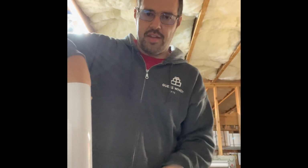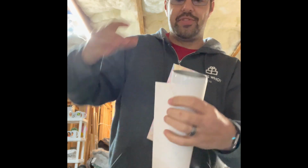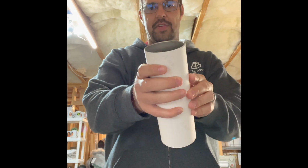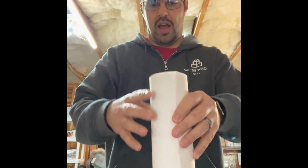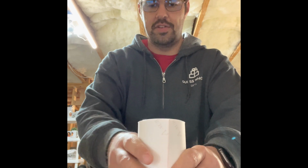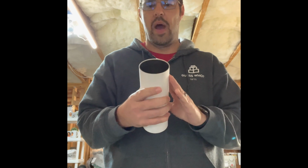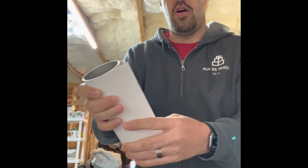So there's that. And then again, you want to make sure that you are printing it so the words are not going to be upside down, right? You're going to want to make sure that it's right side up, so you don't have an upside down image. So as you can see, all I did was just kind of sit it there so it looks perfect. Line up the two lines, and I always do the top down so that if there's a little bit of white showing, it's along the bottom. It's not as big a deal. You don't want a white ring along the top. That'd be awful. So anyway, you can see I'm going as tight as I can all the way around this thing.